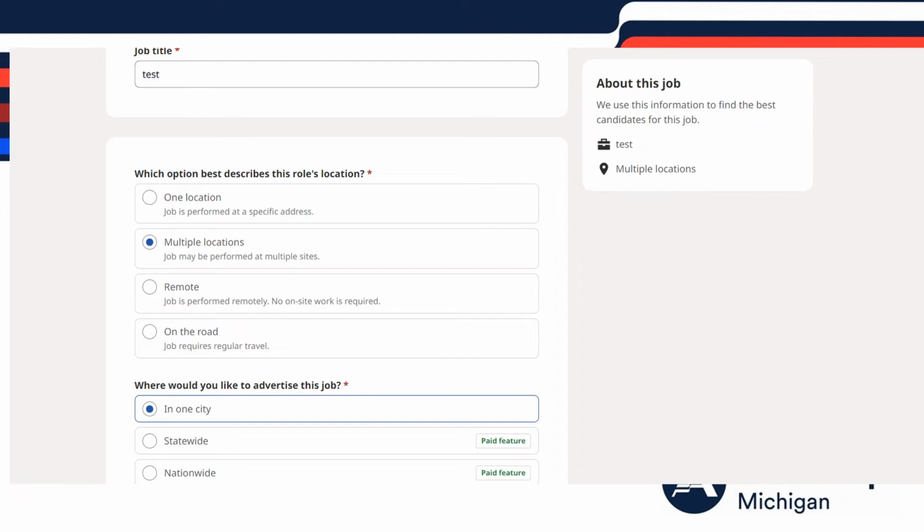One thing to keep in mind is if you select multiple locations, you may have to pay. If it's statewide, as you can see at the bottom, it says it's a paid feature. So you can have multiple locations in one city. So maybe you have 5 different positions open in Detroit or Flint. But you're going to have to post all of your statewide positions, unfortunately, separately as different position listings. Otherwise, you'll have to pay for it. So something to keep in mind. If you have like 50 positions open, Indeed may take you some time to set up separate ones if you are not planning on paying.